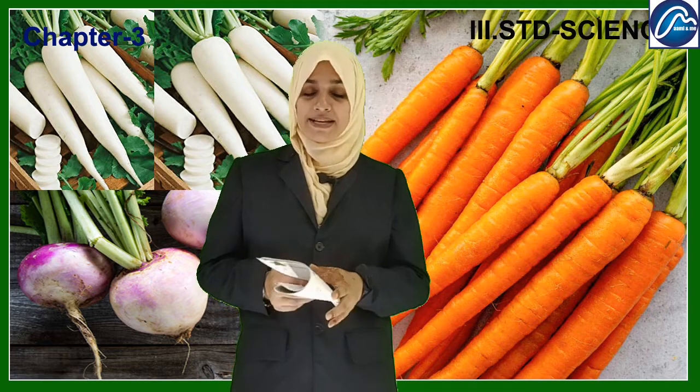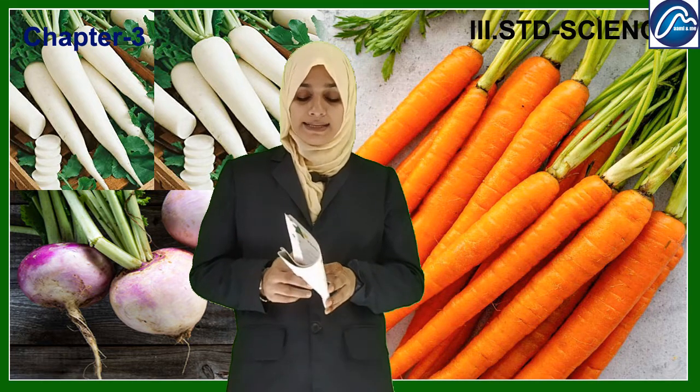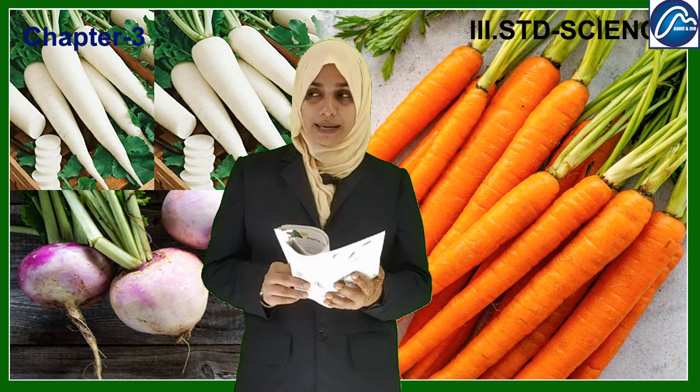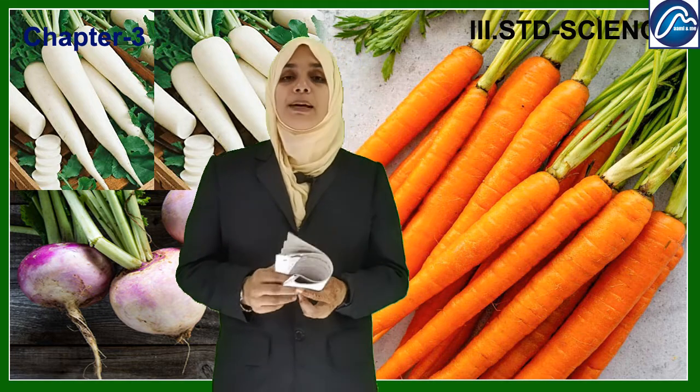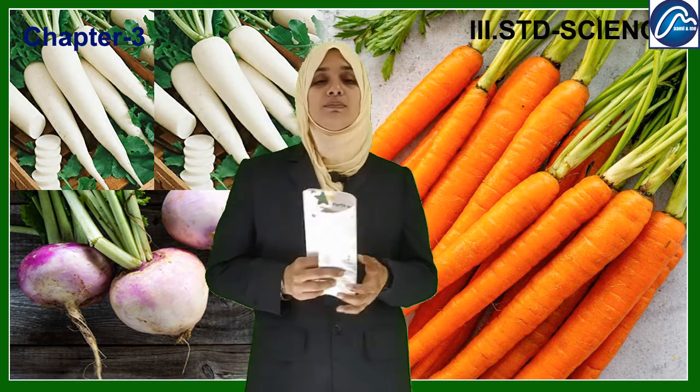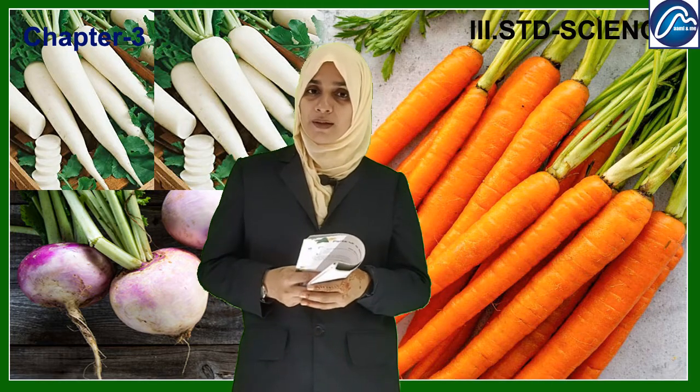What are the peculiarities of stem? Okay? The part of plant which is grown above the soil is called stem. Right? The stem of neem tree is hard, strong and woody. This keeps the tree upright. The stem is also called trunk. You have already studied that. The stem of a tree is also known as trunk.